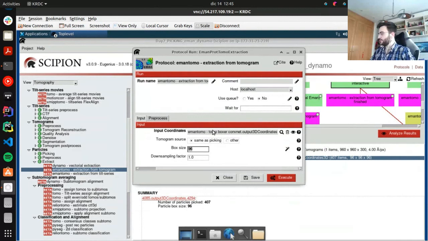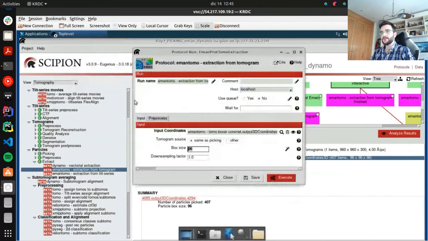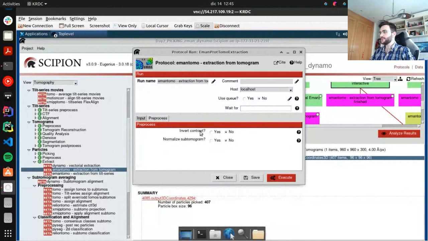We already have the tomograms. Of course, you can crop them, you can pad them, but if you want a different size at the level of extraction, you need to re-extract. You can also downsample the tomograms by a given factor to make them smaller. And in the pre-process here, this was what Bram was asking in Dynamo about the contrast. You can invert here the contrast of your tomograms. Even if your tomogram has a different contrast compared to the one you want, you can just invert it here, and also you can normalize the tomograms.